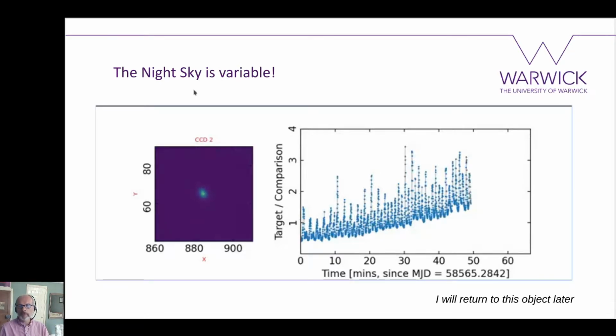Very often they're not obvious to us by eye, and you have to measure it in this sort of way to actually see it. I'll let that run. This particular object is just varying like this all the time. Every point there is another exposure, and this is being observed every few seconds in this particular case. And this is a very typical example of high-speed astronomy.